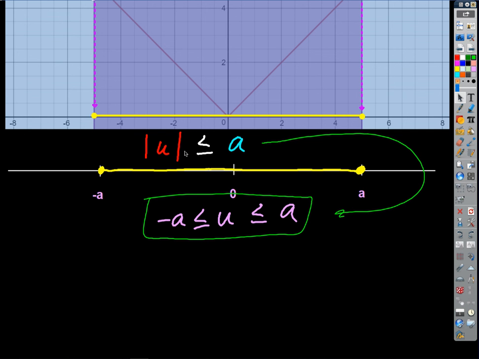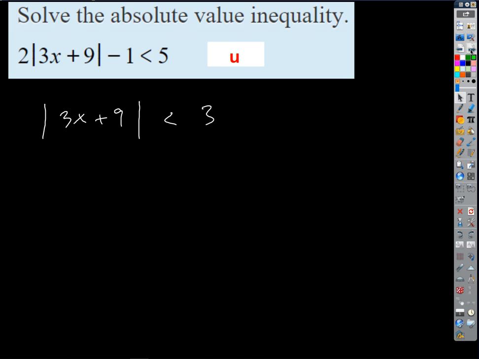So our goal is we want to liberate that from the absolute value bars. We want to get rid of the absolute value inequality and replace it with a regular old inequality where we know how to deal with it, right? Where all our rules of algebra are simple, okay? You might be thinking we're trading a single inequality for a double compound inequality, but so what? It's still well worth it. We want to get rid of the absolute value bars and rewrite it without them. So how do we do that here?